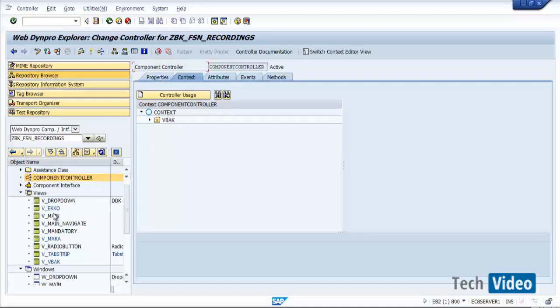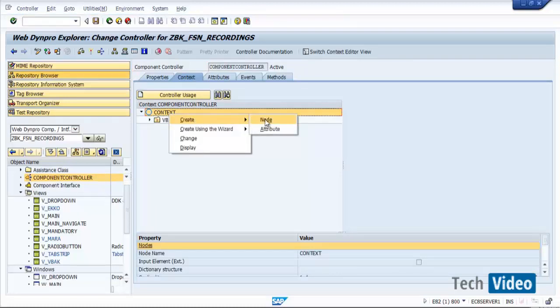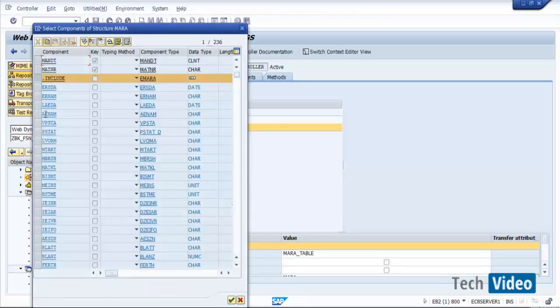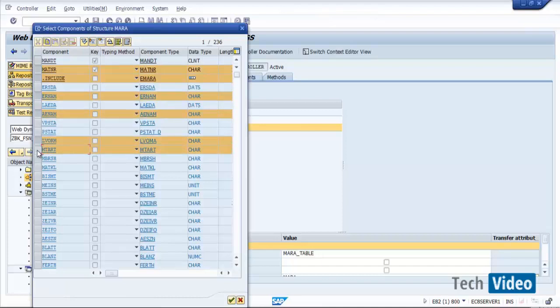So you can create context node here. Okay, Mara underscore table, Mara, I would say 0 to n cardinality, add attributes from structure: matnr, ernam, laeda, lvorm. So that's all enough.